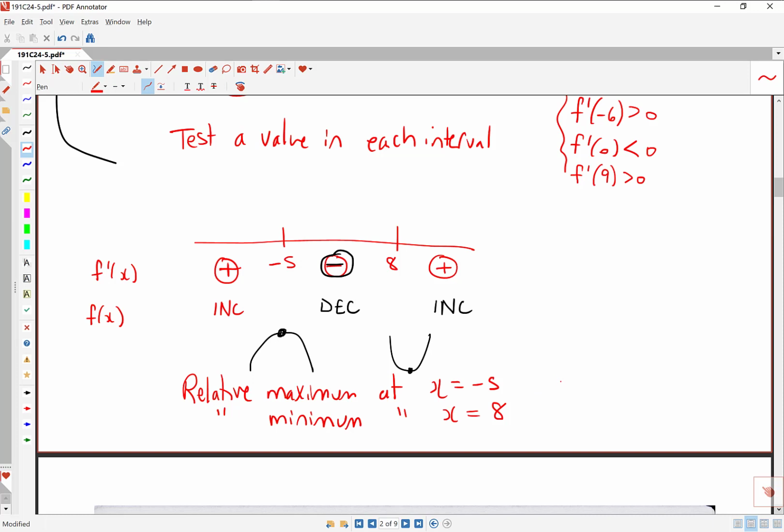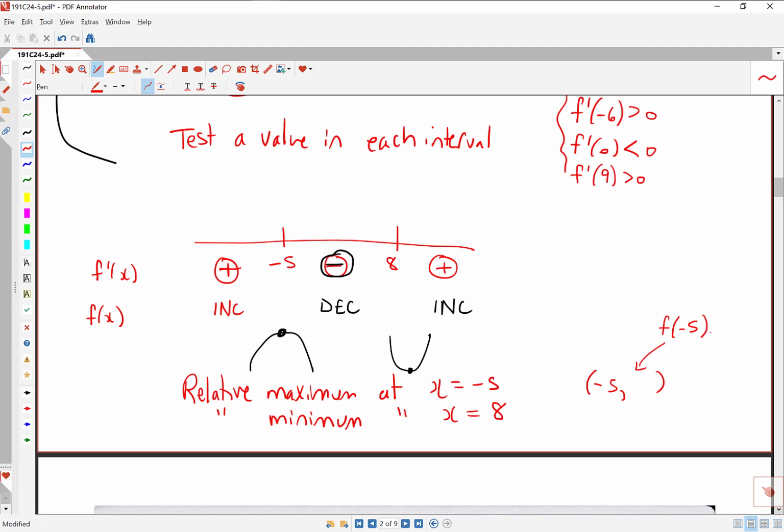Okay, now if we were going to actually go and sketch a graph, which we will do a little bit later on in the video, sometimes rather than just giving an x value, we'll actually give a pair of coordinates. So we'll give an x and a y value together. And if you want to do that, to figure out the y value that goes with your particular x value, you would need to go back to your original function.